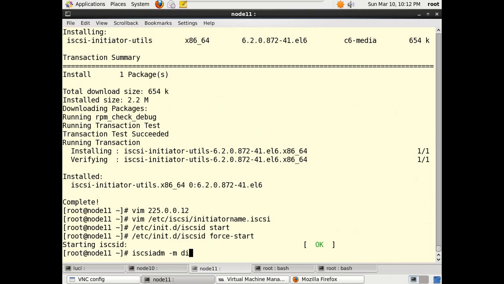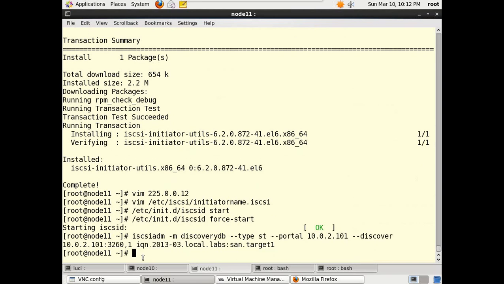iscsiadm -m discovery db --portal 10.0.2.101 --discover, and we need to specify type also, --type sendtargets.